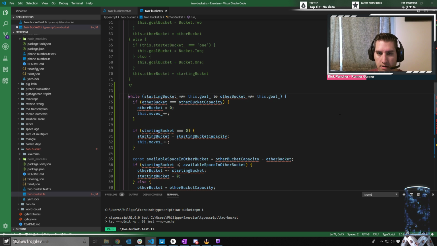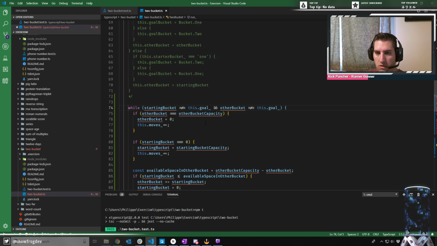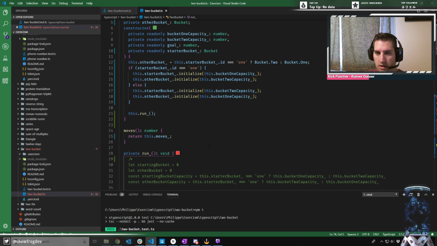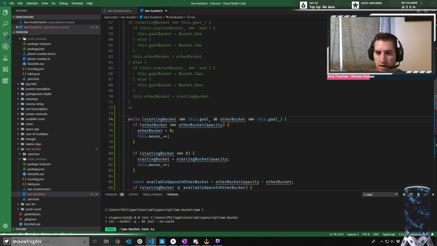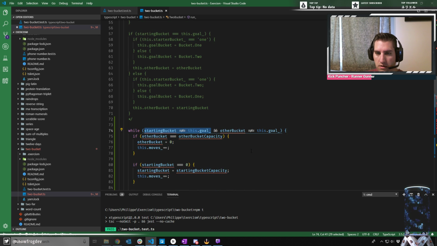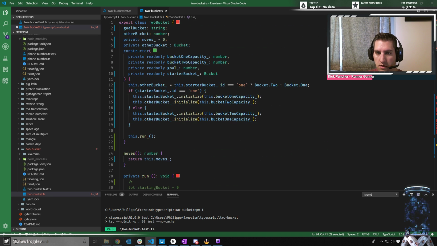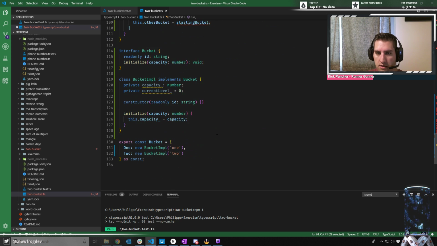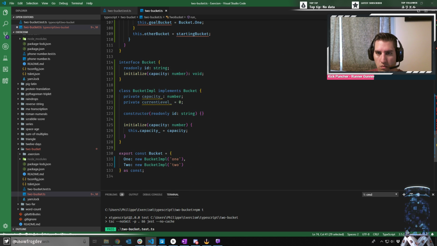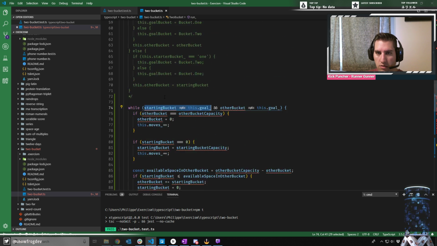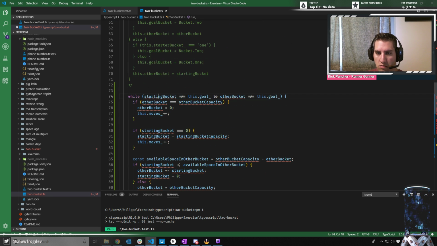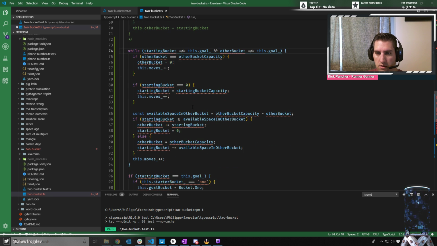So while starting bucket is equal to this dot goal. So while this will be replaced with, okay, so I do need access to the, well, I could make, actually I could make starting bucket is equal to this dot goal is not equal to this dot goal.